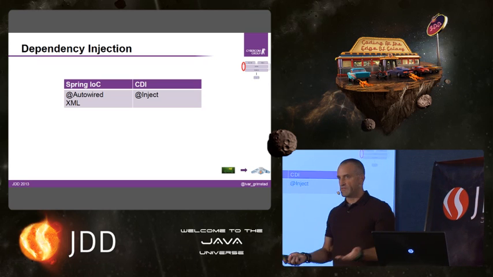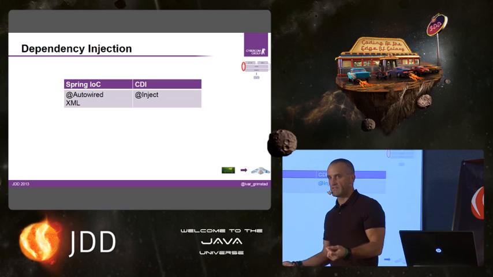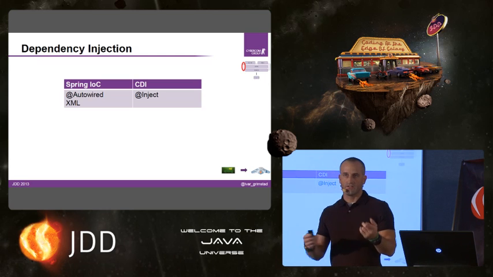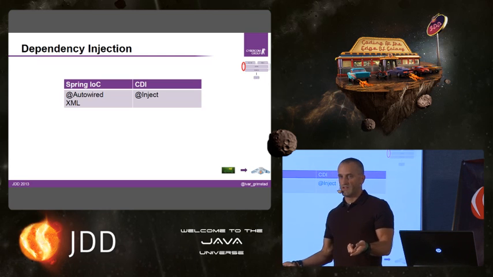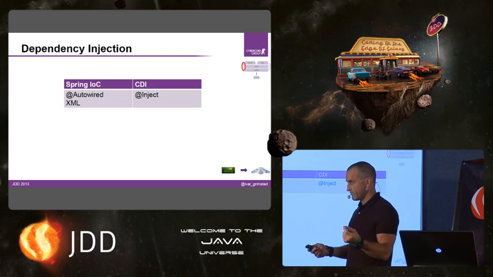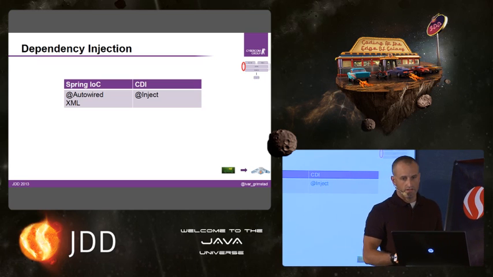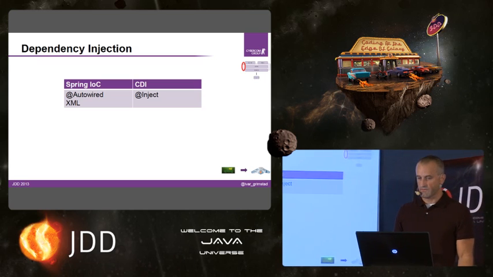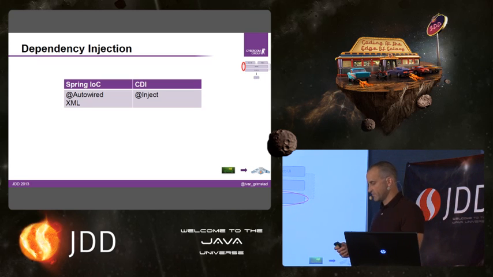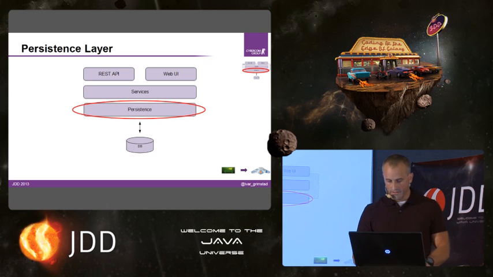Now, if you're familiar with Spring Framework, you know that from version 3, you can use @Inject interchangeably with @Autowired, because Spring supports JSR 330, I think. And @Inject will be treated just as @Autowired. So we start with the persistence layer and have a look at the code and then migrate it to a Java EE counterpart.